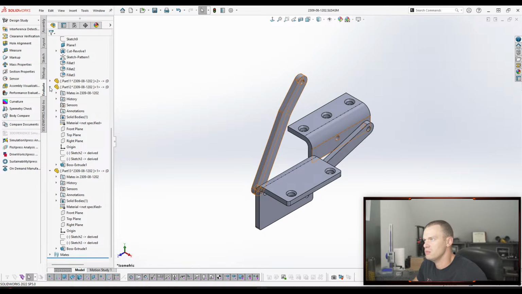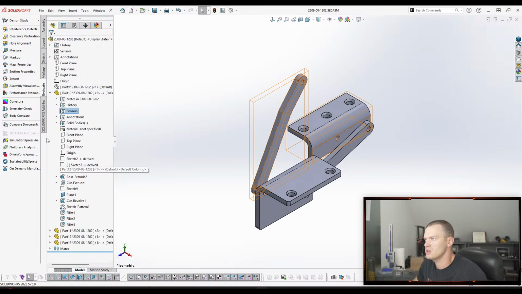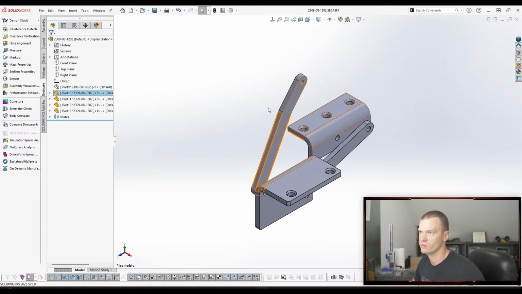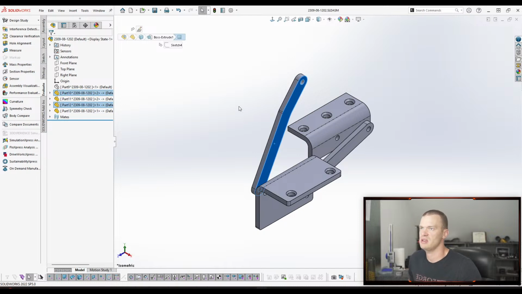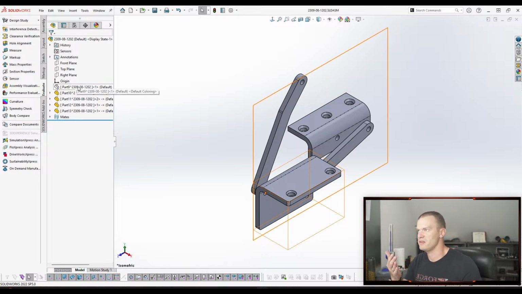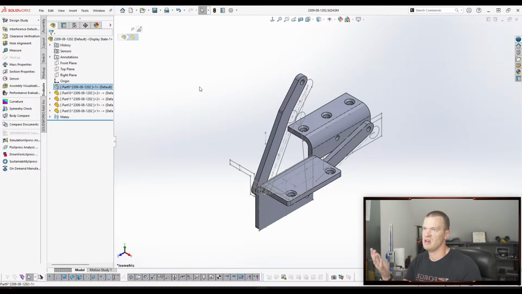And that's fine, because what we're going to actually do is create another instance of this part within this file. The reason we're going to do that is that the parts that we have right now are kind of constrained in place by the relationship of the derived sketch, right? So the derived sketch is frozen in place by this part 9. And because of that, we don't necessarily want to move these parts around.